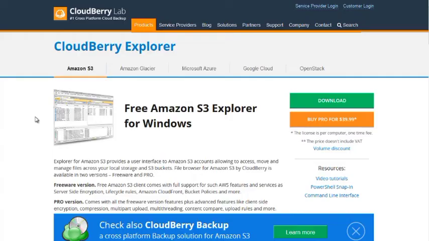So back in the day, before a lot of these softwares evolved, you had to go to Amazon, mess with all the technical buckets, and figure out all the technical documentation.